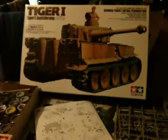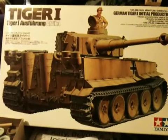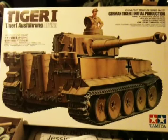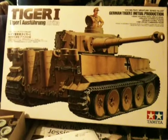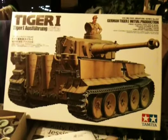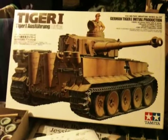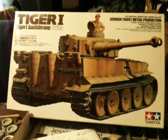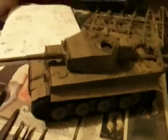Like I said earlier on, I've done a brief video on this Tiger one that I bought in Shanghai, and it's taken me quite a while to get round to putting it together. So 3 or 4 days back now, I think it is, I decided to make a start on it, and basically this is how far I've got now. So I'll just give you a little bit of a guided tour so you can see what I've done.